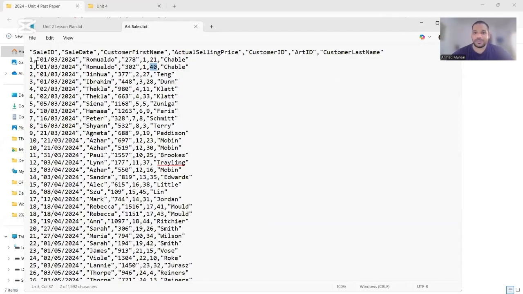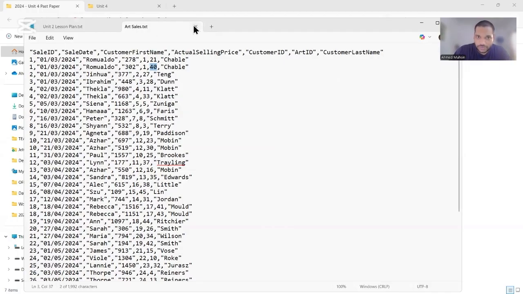And what has happened over here is the sale ID has repeated twice, which by now you should understand is not a good thing. You cannot repeat a primary key value. A sale ID cannot be repeated twice. And for example, if you look at this customer also, the sale ID is being repeated twice because he has purchased two different arts. So you can see there are some problems over here. We will sort it out a little later.